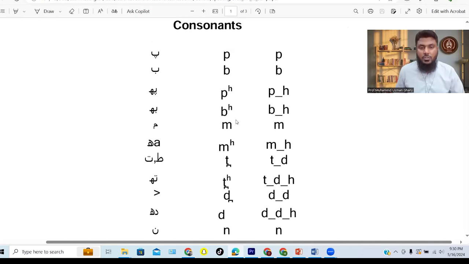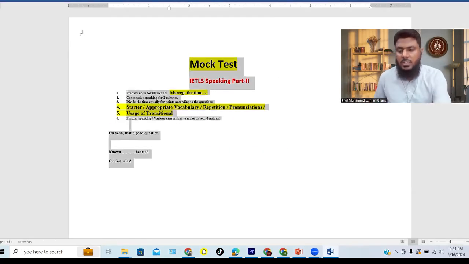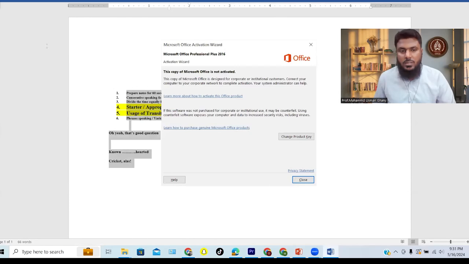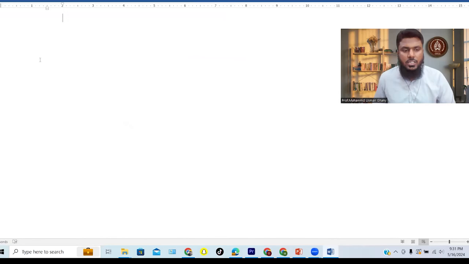Now I'm going to show you this, and we are going to go through it very quickly, and I'll send you this file. You may keep this file with you, and then you can very easily find the pronunciation of a particular word. For example, let me show you something here. Let's suppose I have a word, and that word is, for example, grudge.